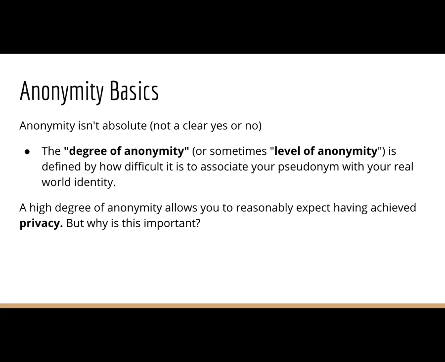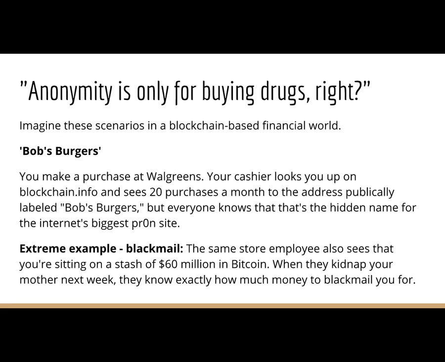But why is this important? Why do we need privacy in a distributed system? So naturally, the question that everyone asks is, you only need anonymity for buying drugs, right? So I'm going to go through several scenarios of a blockchain-based world where it might be a big problem. So first scenario, Bob's Burgers. You make a purchase at Walgreens, and this cashier looks you up on blockchain.info and sees 20 purchases a month to the address that's publicly tagged as Bob's Burgers. But everyone knows that Bob's Burgers is actually the world's biggest porn site.